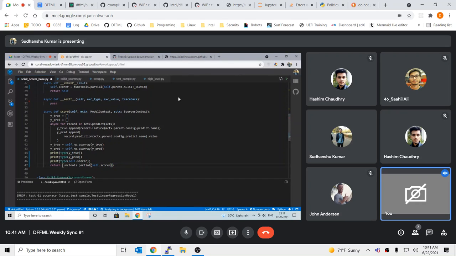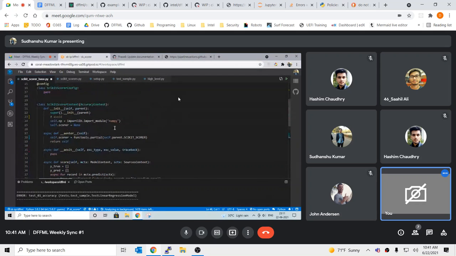And now let's try this. Oops, sorry, no, delete the parentheses at the end of the line, not the call. Don't call. functools.partial should return a call to self.score that doesn't involve self, and then now we can pass y_true and y_pred, hopefully. And let's delete the functools.partial wrapper up there on line 20-something.